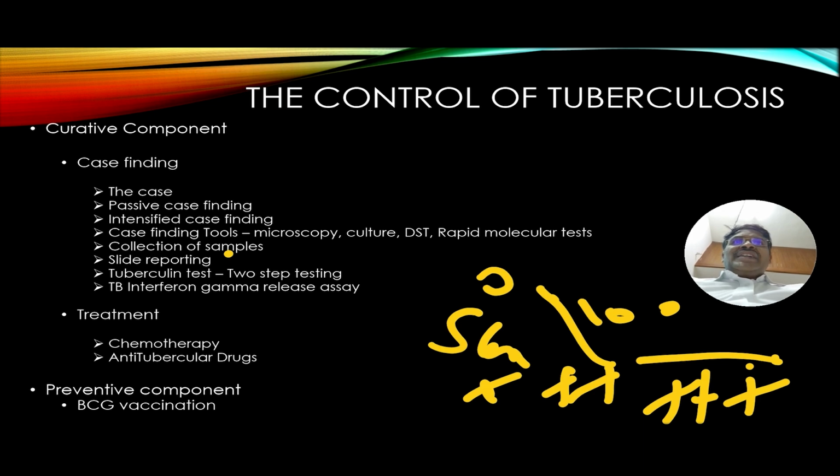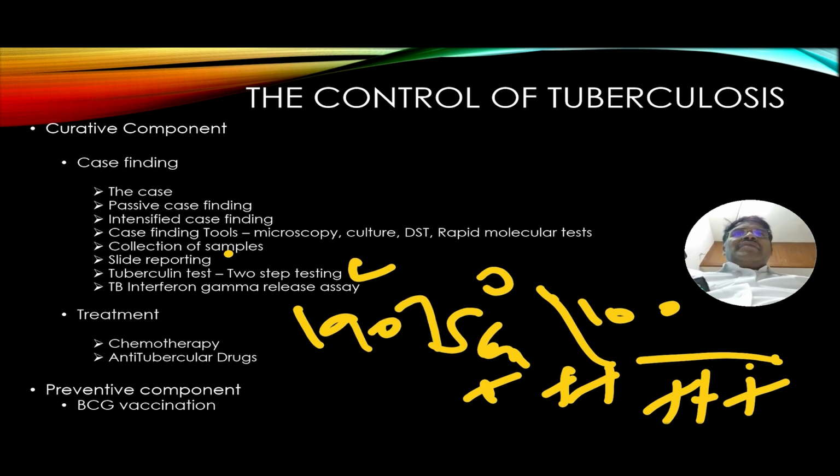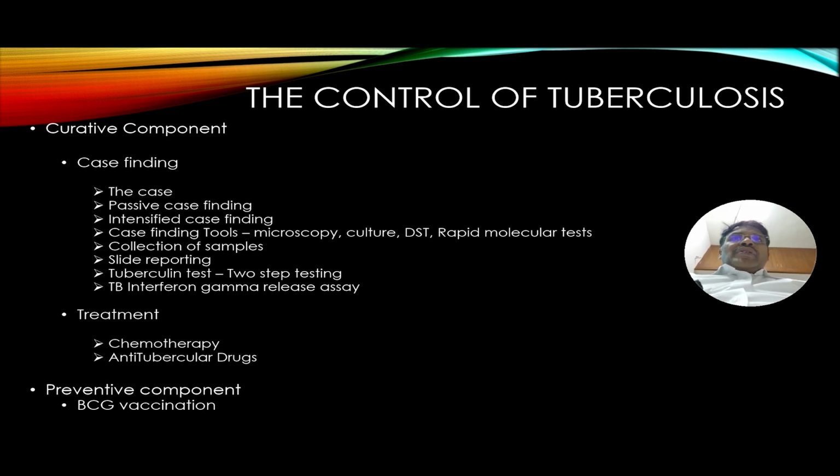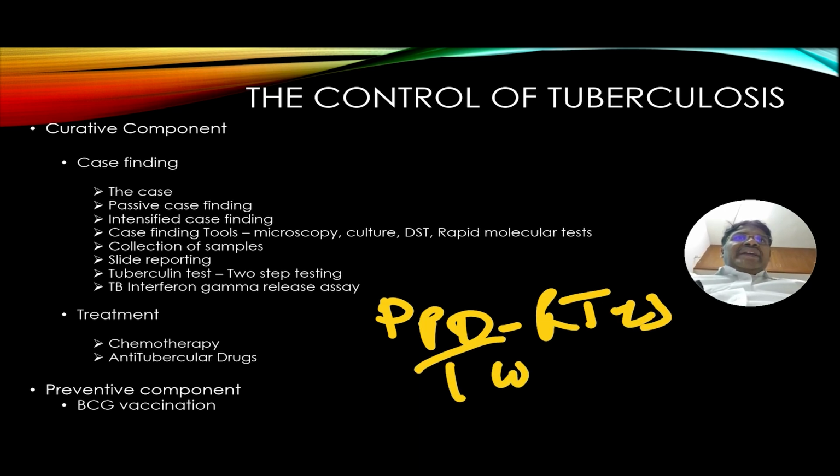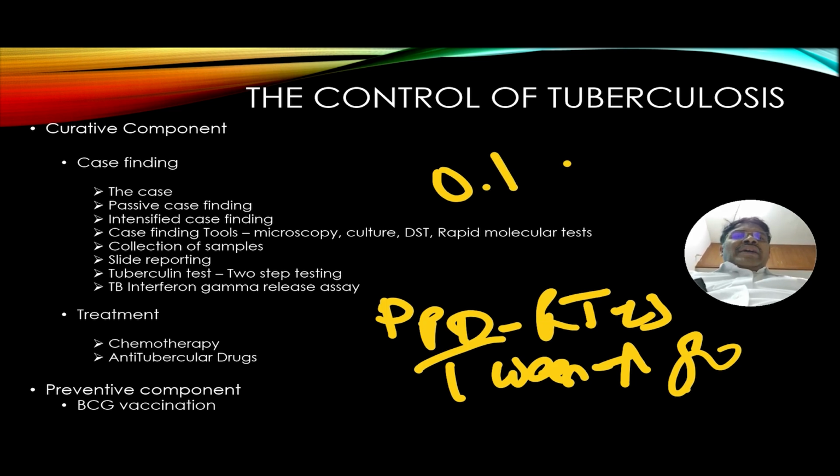Then tuberculin testing. This is a 2-step testing, and this was the only test available for estimating the prevalence of infection in a population. So remember that even though it was discovered in 1907, the tuberculin test is still the only test available for estimating the prevalence of infection in a population. So here, what do we use in this tuberculin test? In India, we use PPD RT23 with Tween 80 strain to identify the infectivity. So remember this, PPD RT23 Tween 80. This tuberculin test is given in the left forearm, 0.1 ml intradermally in the flexor aspect of the left forearm.